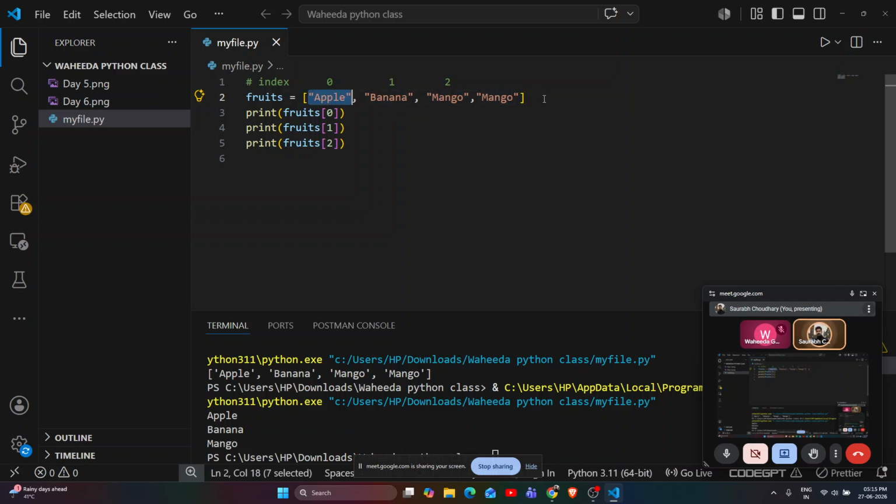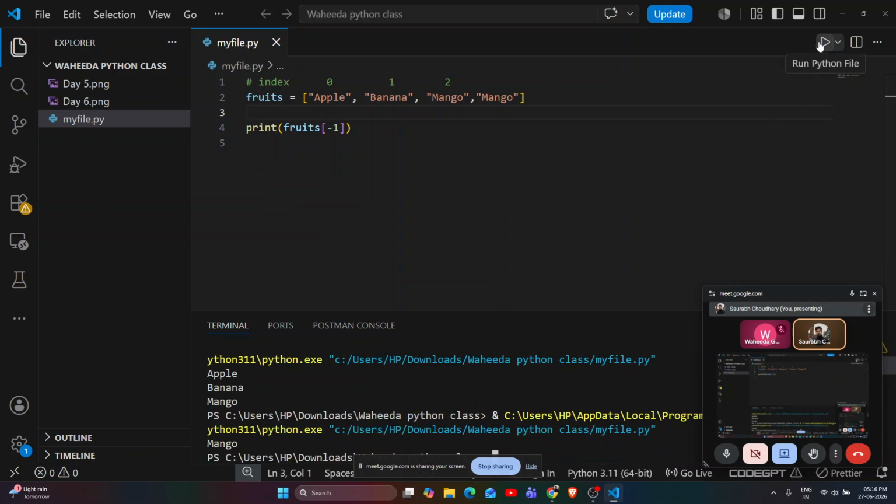Minus means you are taking from the back, from the end side. So you can print fruits[-1]. See, mango, right?